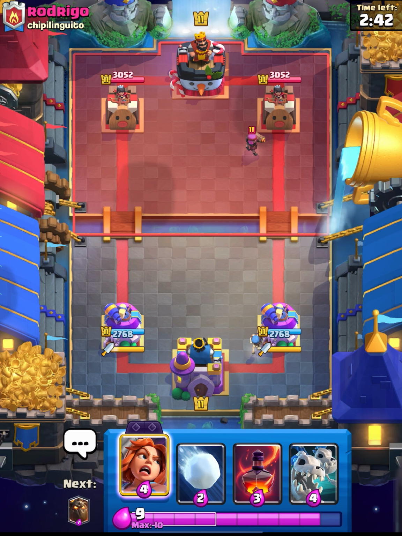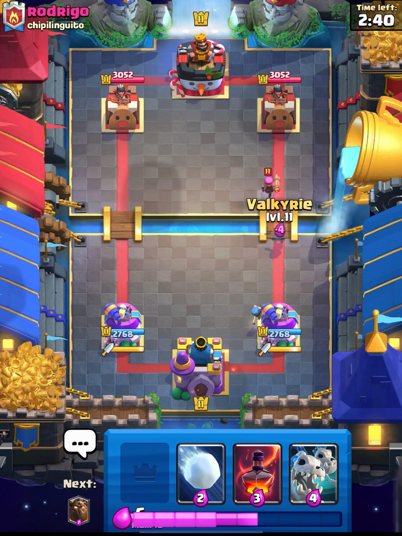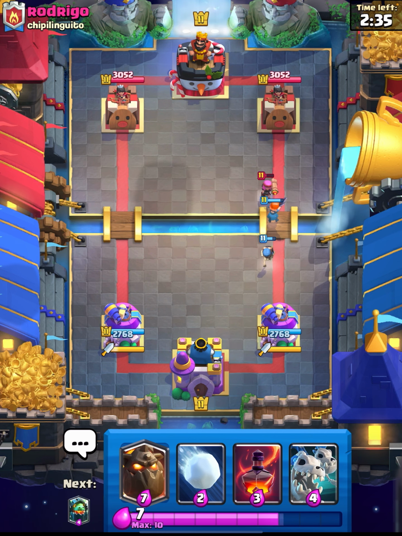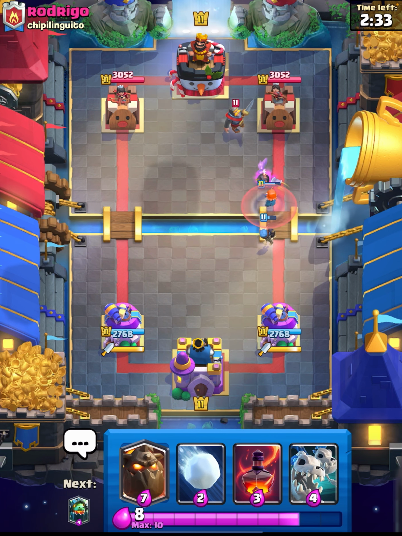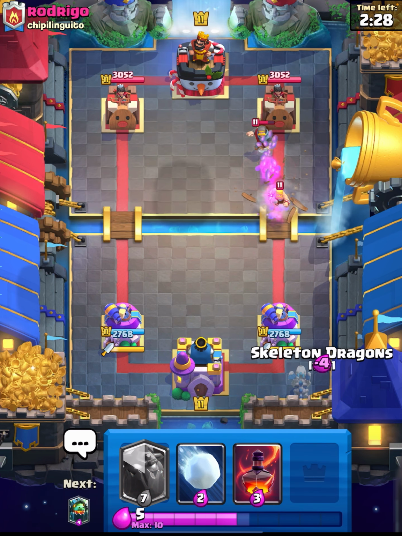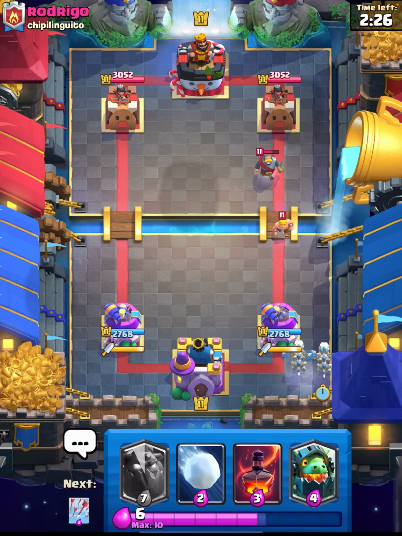Just me being stupid, you know. Don't do that, just take your easy win. There's no need to try and be taking 2 towers. It was just completely unnecessary and nearly cost me the win for literally no reason. With that P.E.K.K.A coming there at the end, I was getting a little bit anxious, but we managed to hold on and we kept the win going, no problem.